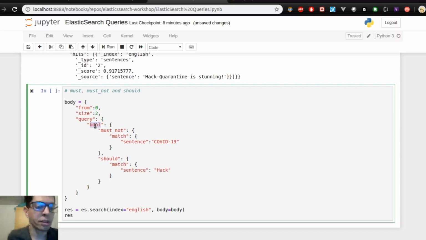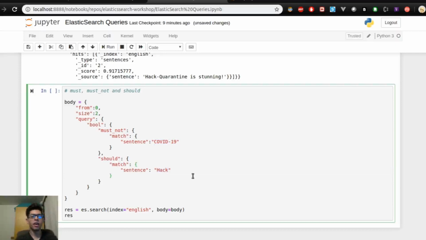It's because here we are combining two queries, and it's a boolean operation to do. And here we have our sentence must not match. It's like you read it. It must not match sentence, and the sentence doesn't have to have COVID-19, but still should match the sentence parameter hack.